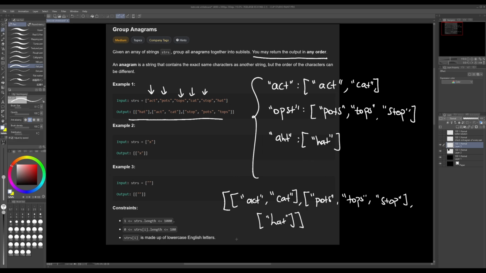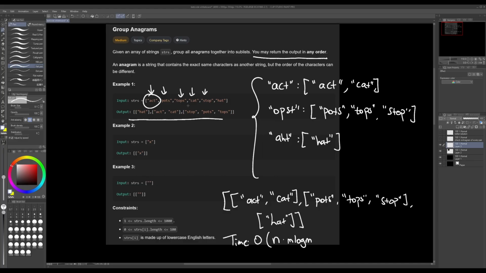And let's have a look at the time and space complexity for this. Well, time complexity, we're looping through the entire list and we're going to process each element one by one. Okay, so we'll say that it's O of n, where n is going to be the length of strs. Now, for each element that we process, we have to perform some sort of operation, right? So what are we doing in that operation? Step one, once we encounter a word or a string, we are going to sort the string. So let's say m is the average length of a string. Sorting a string would cost m log m.